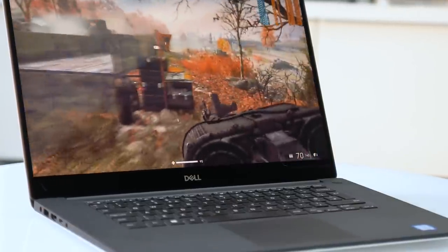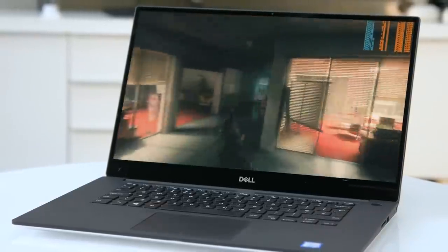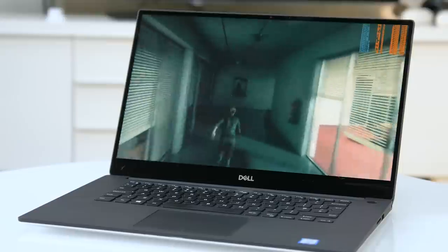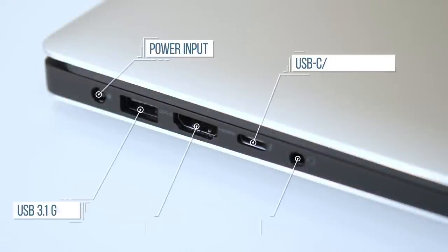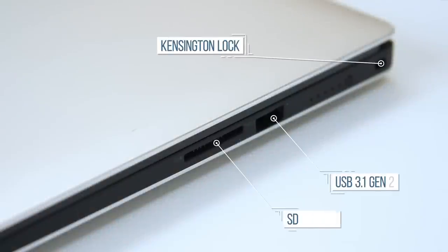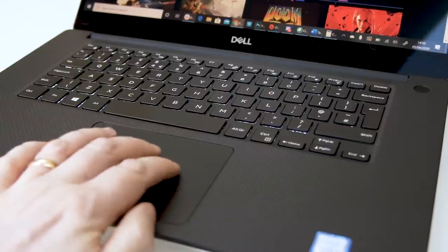The build quality and form factor of the XPS has always been its strong point. It weighs less than 2 kilos and it's thin — 17 millimeters tapering down to just 11. Ports are fairly limited but get the job done: USB 3, USB-C with Thunderbolt 3, HDMI 2.0, headphone jack on the left side; Kensington lock, another USB port, and the SD card slot on the right. Keyboard is absolutely fine, perhaps a little too clicky. The trackpad was somewhat overreactive in processing gestures I never actually made — I got used to it, but it took time.